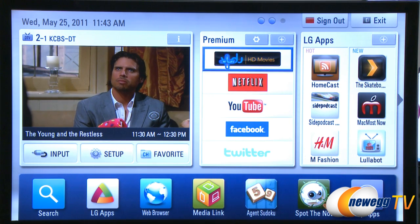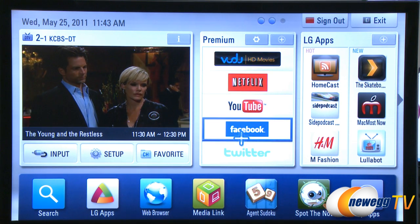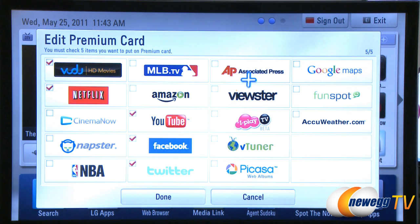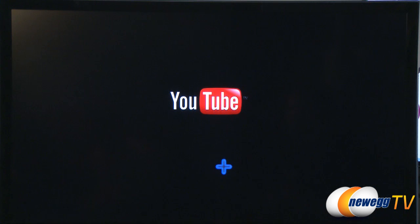Moving over here, we can see some of the actual SmartTV features. So here are premium channels that you can access, and by clicking on this little button right there, you can actually go on here to add or remove different premium cards to that quick select function right there. If you wanted to try something out, such as YouTube, you just click on it, it will pop up.